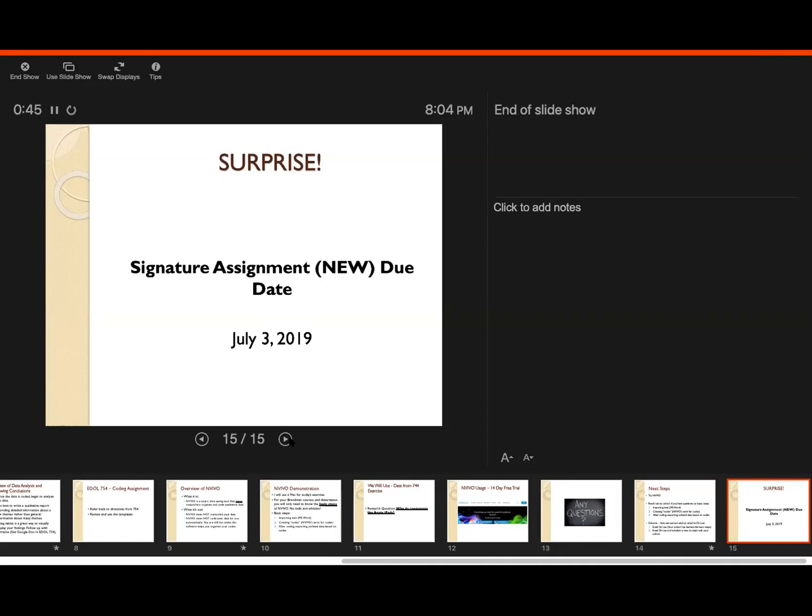So even if you get it done before immersion, which I assume many of you will, hold off on turning it in, go through the exercise at immersion, and then take that extra 3 days to do any tweaks or modifications you need to do, and then submit it no later than Wednesday, July 3rd, after immersion. So that's your surprise for tonight for hanging out with me: we push the deadline 3 days out so that you get 3 more days after immersion to do it.